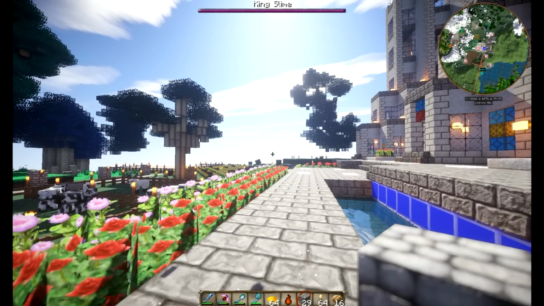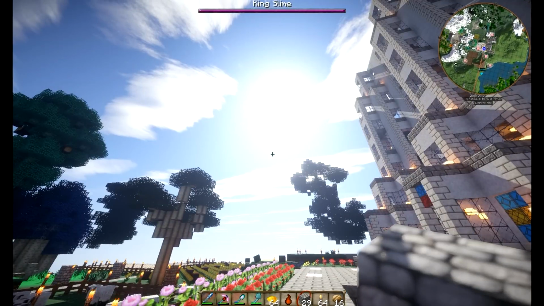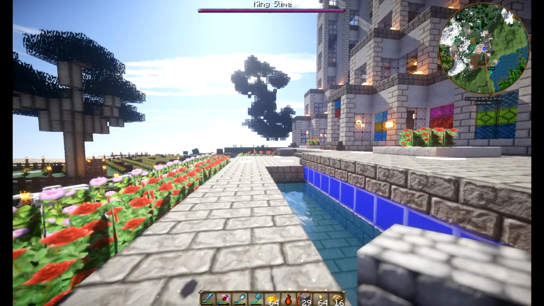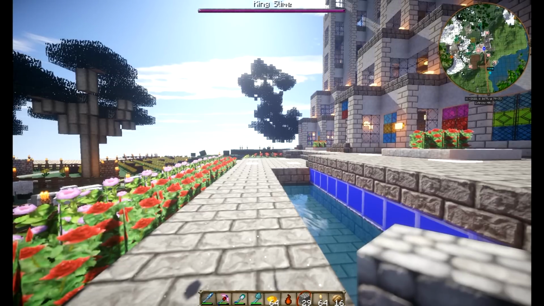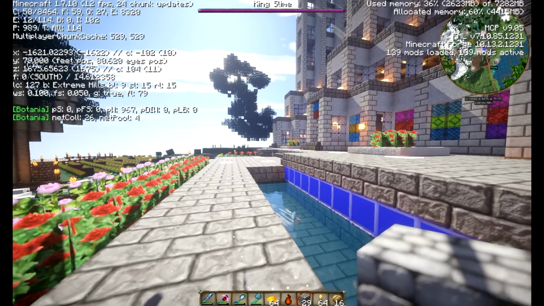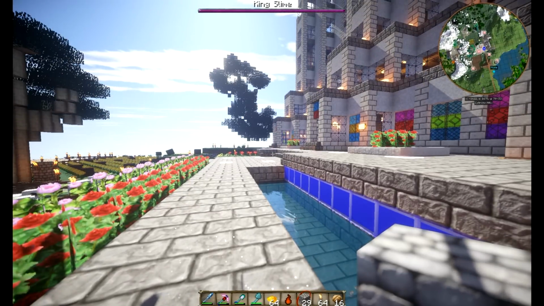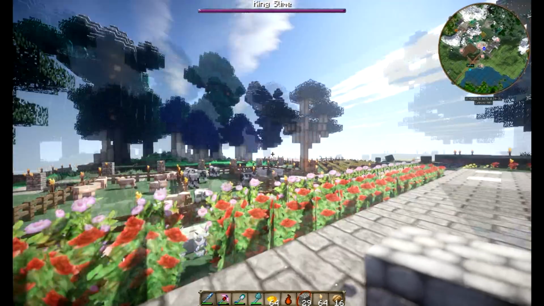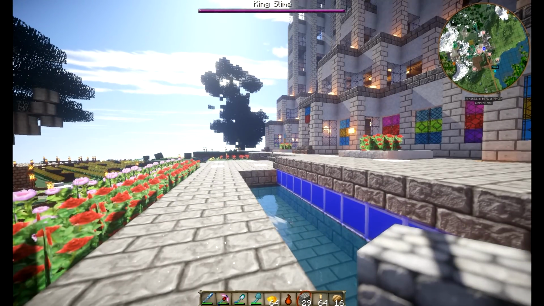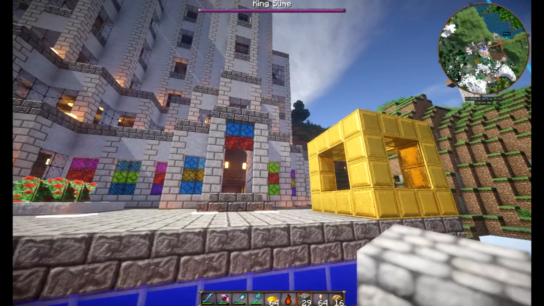Here we are. Now, just remember, this is incredibly resource intensive on the system. It's going to tax your system really, really heavily, so I do recommend having a good system. My system, I'll be honest with you, is not up to par. It is not able to handle this properly. That's why my frame rate is crap. Well, right now, whenever it's loading, it's always crap. That's just going to happen. But I really, really highly recommend you have a system with some oomph if you're going to be doing this.